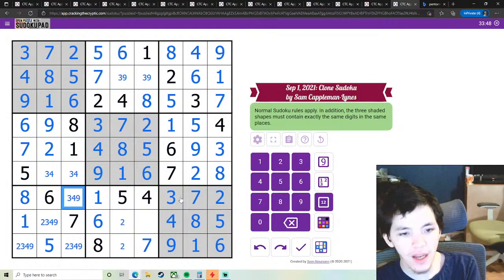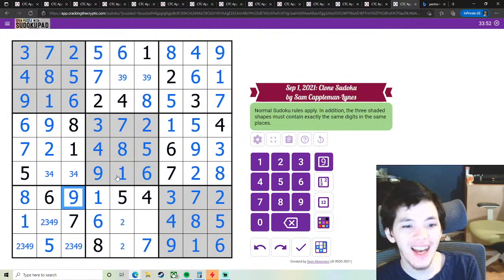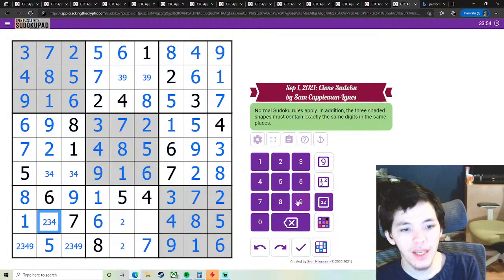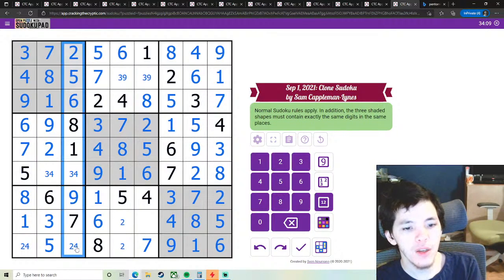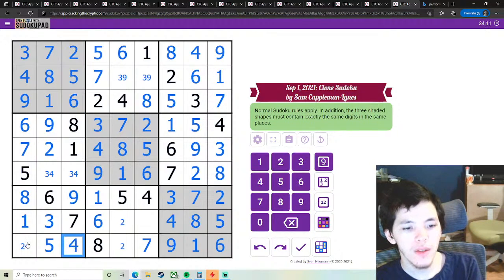2s and 3s cannot go in here, neither can 4. That actually quickly tells me it's a 9, so I can actually get rid of the 9 everywhere else inside of this box. This cannot be a 2 or a 4, so it's a 3. I can now remove 3s from the box. This cannot be a 2, so it's a 4. So this is a 2. Also, this is a 4 up there, so that's another reason this is a 2.